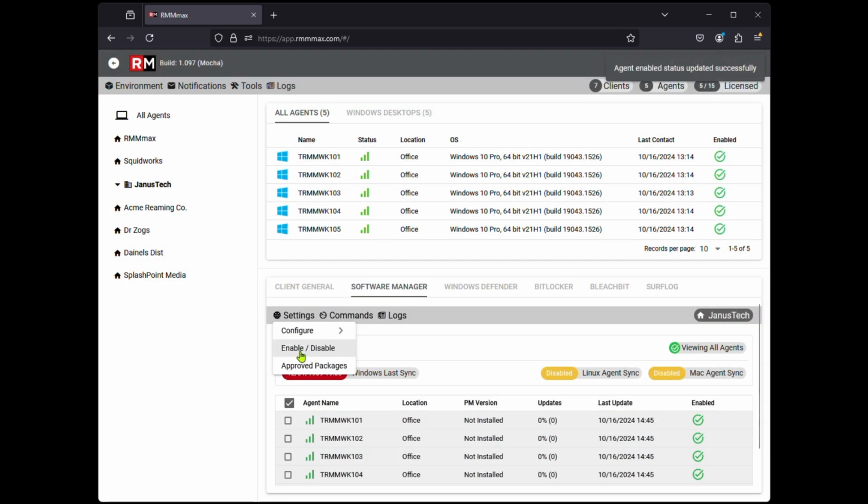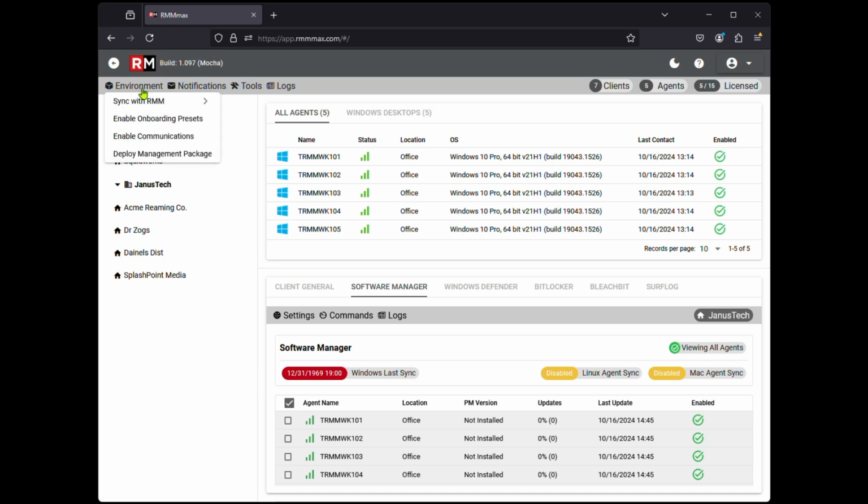Now that our client and the agents are enabled for each of the tools, we could stop here and allow the automation to start working on your enabled agents to collect the base status of each tool. This can take upwards of 24 hours on the first run of an enabled client. And, if we try and run a sync manually, it will fail.